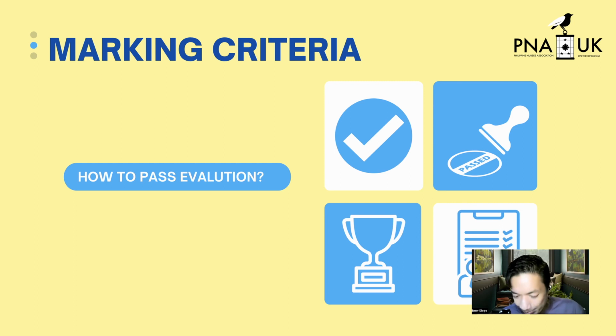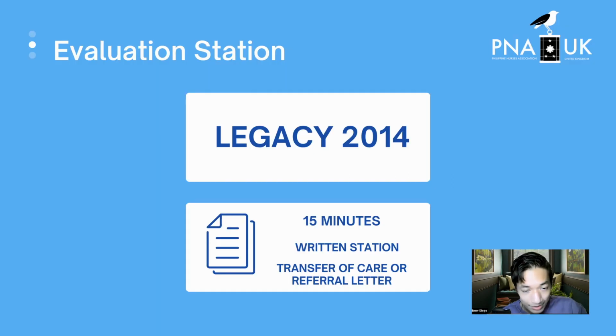So we will now discuss the marking criteria. So how are you actually going to pass the station? When we're doing our webinars, I only focus on the marking criteria that is actually needed to pass the examination. All right. So let's start with the Legacy 2014. It will be a 15-minute station. It's a written station, and your main tasks are either writing a transfer of care letter or a referral letter, okay? Those are your possible tasks when you're writing this station.